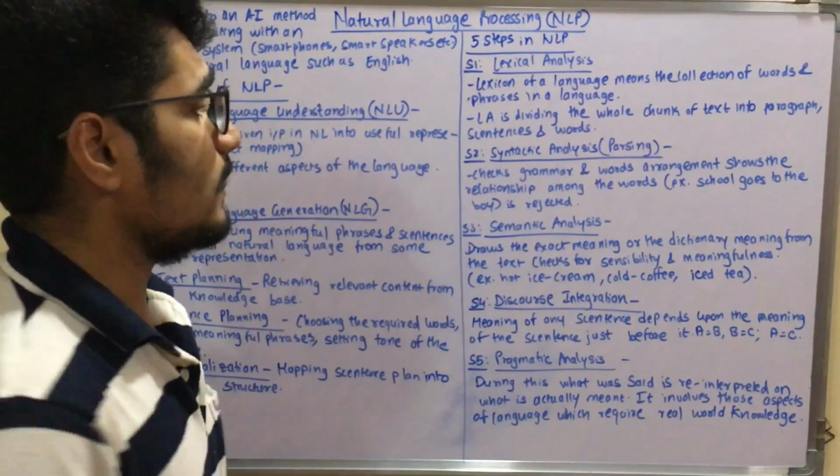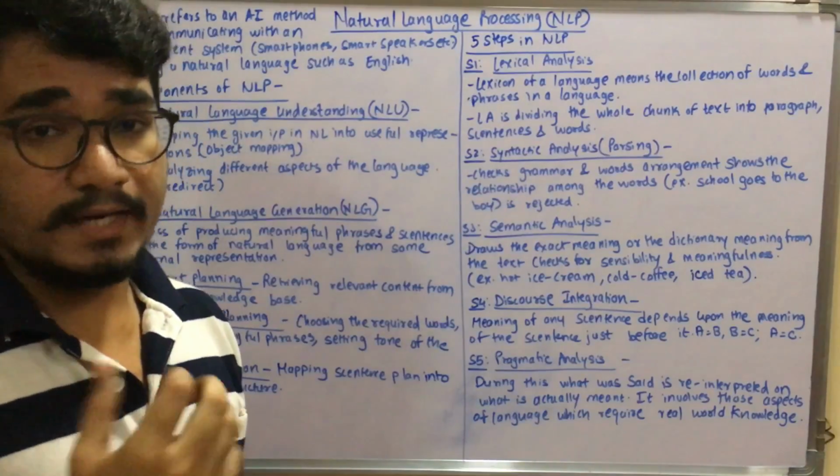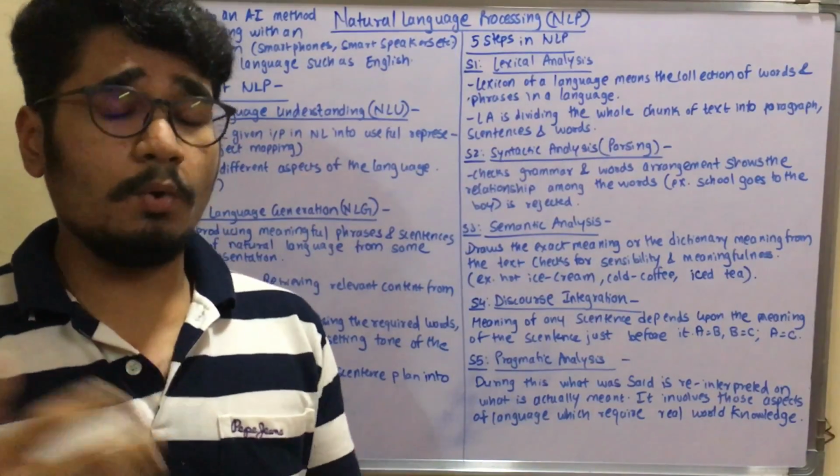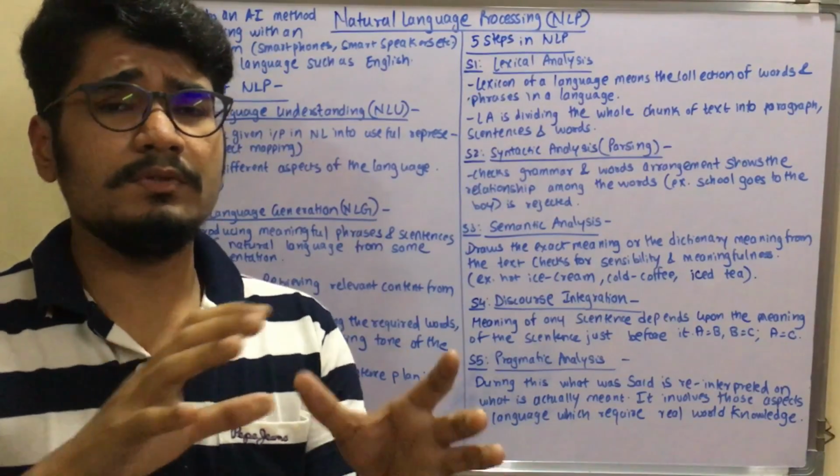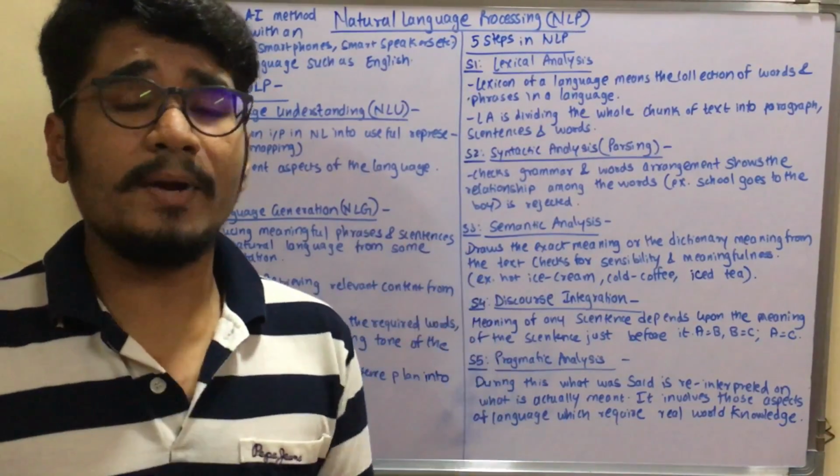Once that is done, then you have the syntactical analysis, that is parsing. We have different coding languages. We have Java, Python, C#, R and all those things. So these have their own certain kind of compiler sets.